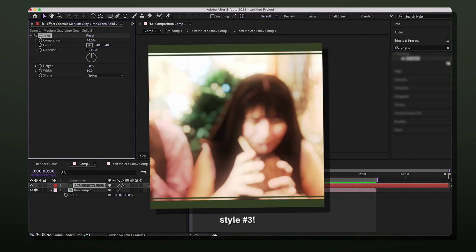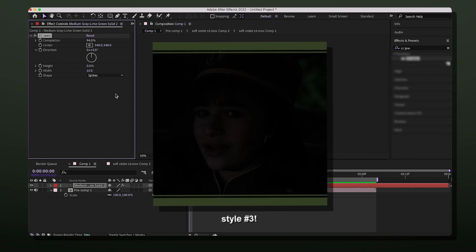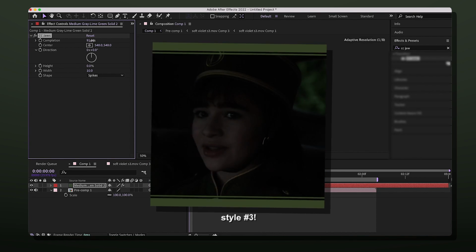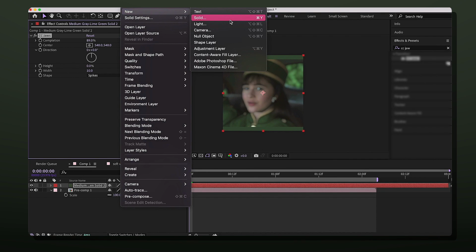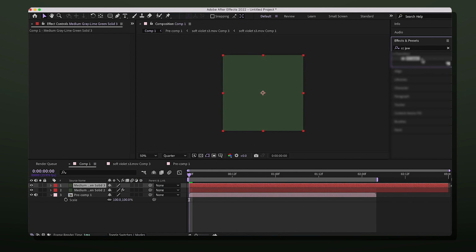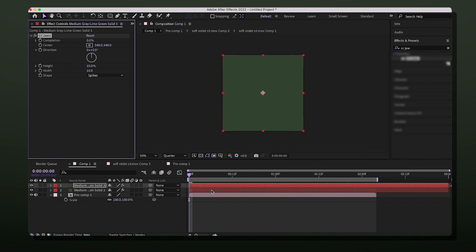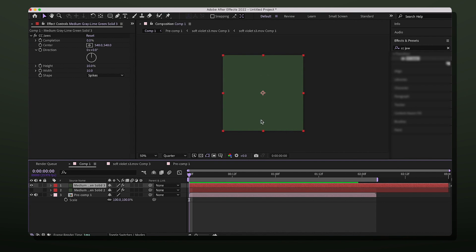Okay, so now we're going to do the third set of borders. We're going to keep what we have right here, although we're going to fix the completion to something a bit longer. So to 89, that's where I put mine. Now we're going to grab another solid, the same color, and we're going to add CC Jaws again. I should have added this first, so I'm going to click the little eye button on the first borders that we added so I can see what's going on with the top one.